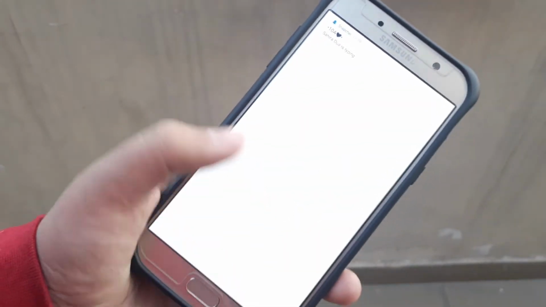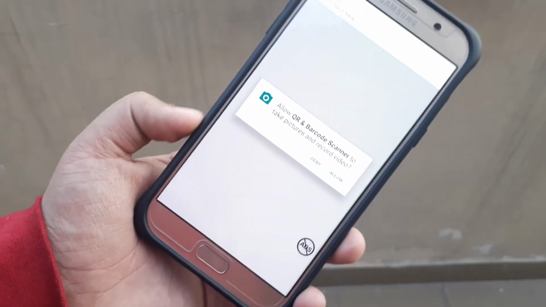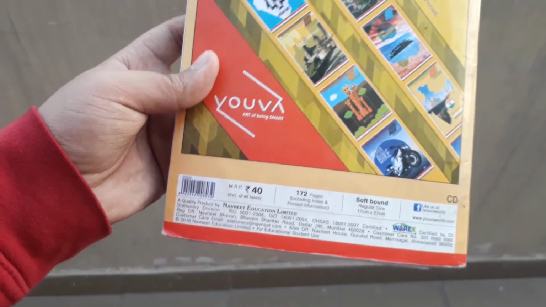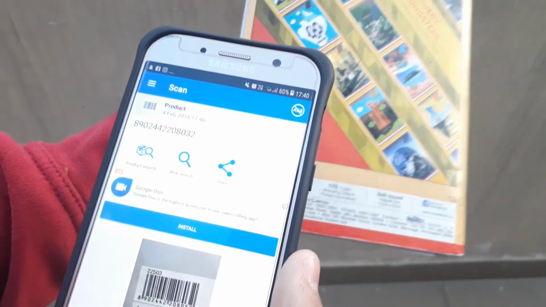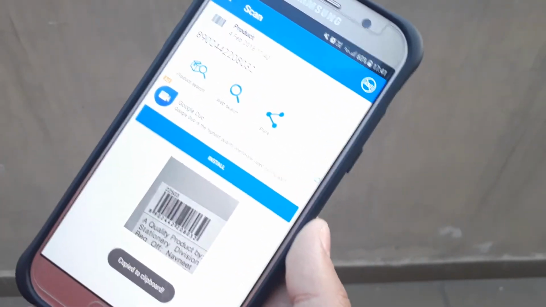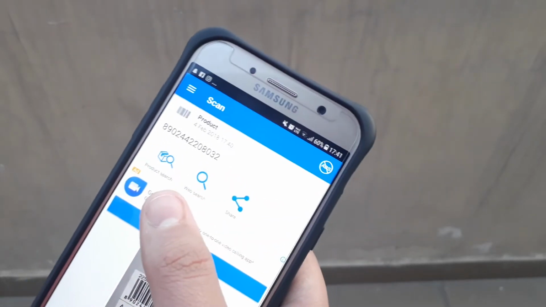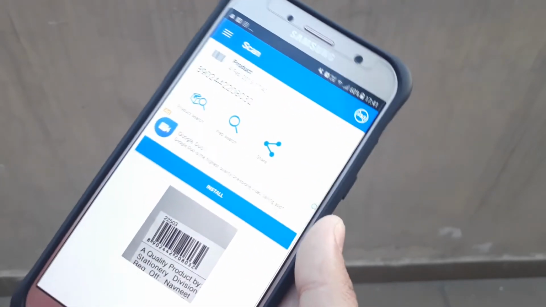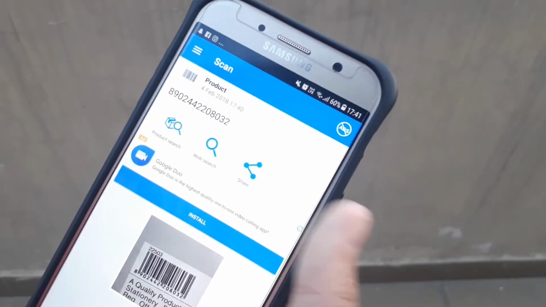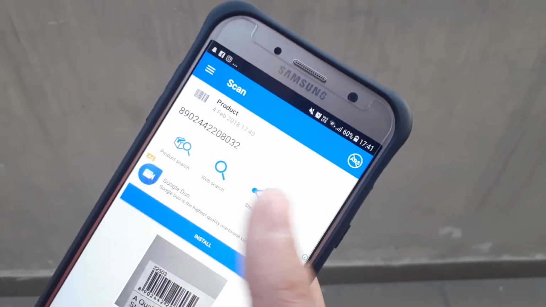So third is that you can use your phone's camera to scan QR codes, and what's so special about this is that nowadays all products have a QR code on them. So just scan the QR code through this application, and now basically you can search the product online, go through the website of that product, and easily share it. And this is the minimalistic way of surfing in 2018.